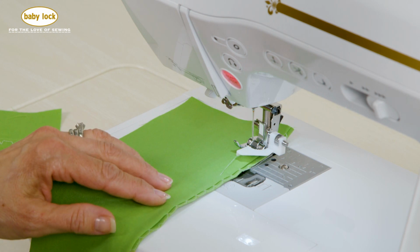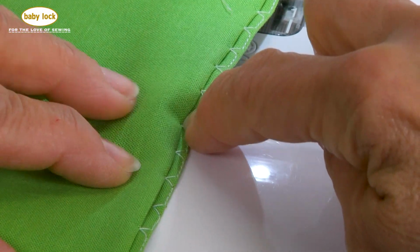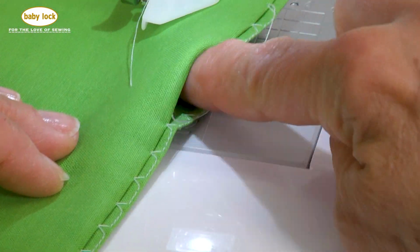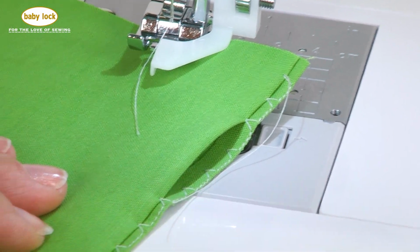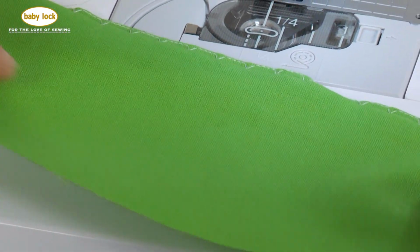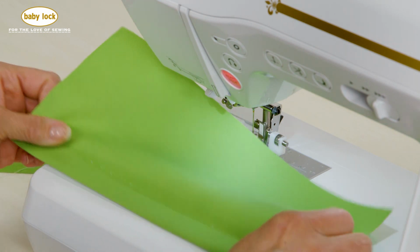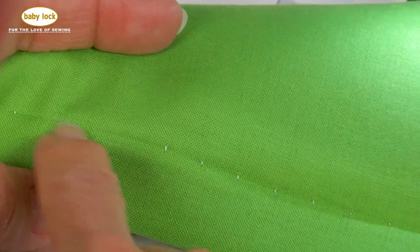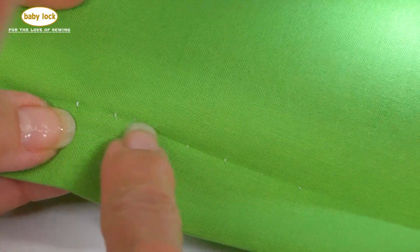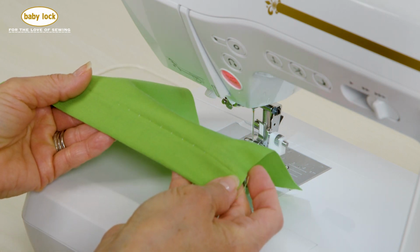So let's take a peek. I'm catching here, and look, I only missed it just a tiny bit up here at the top, right? So that's what I meant by I missed that sound. And when I reassessed it, it did a better job. Now when I flip this back on itself, I'm going to be able to see that even though I had white thread, it is very invisible here because I missed it, but I picked back up again, and as I went through, it did the job just nicely.